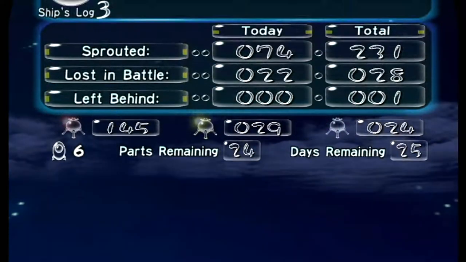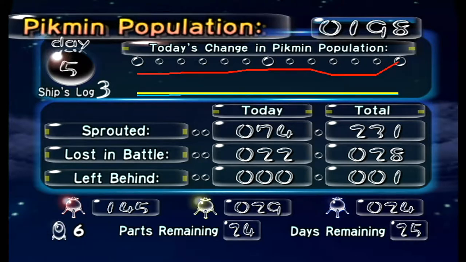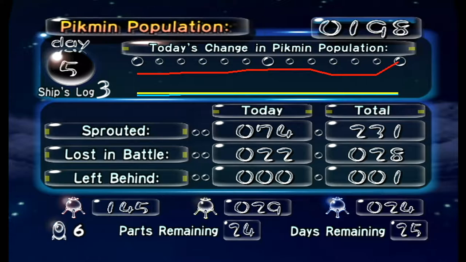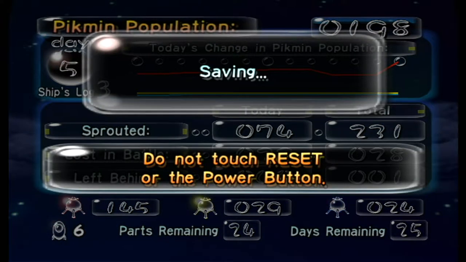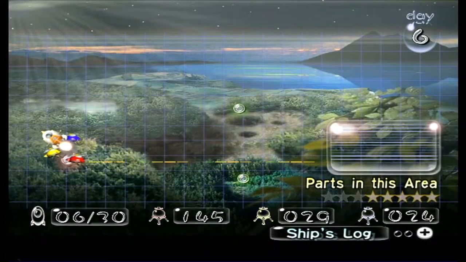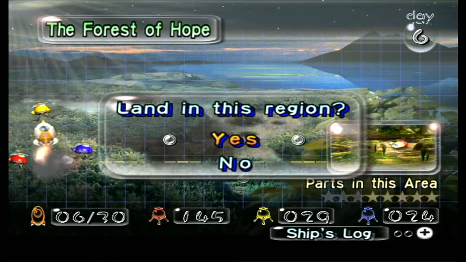I've also learned that new sprouts found growing on days following fierce battles are the results of seeds being left behind. Yeah, wow, we lost 22. So, yes, if we have a big battle where we lose an awful lot of Pikmin, it's worth having a little look back there on a following day, because you can find some seeds sprouting. Which is quite cool. Anyway, let's go back to the Forest of Hope. We're down to 145 Pikmin left. This is not great. But that's okay. That's fine.